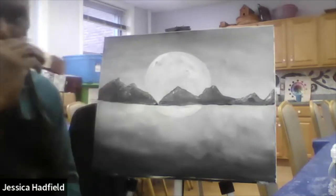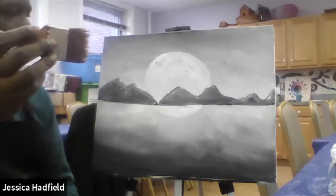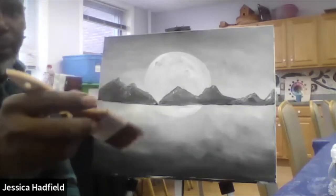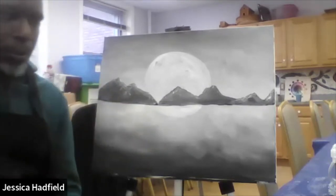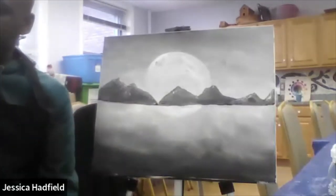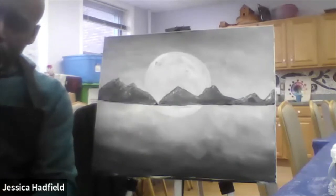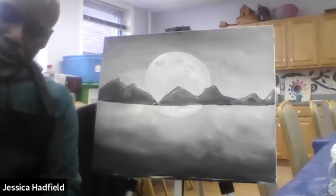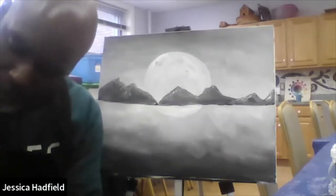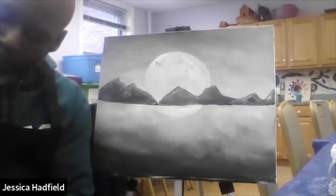Now I'm just gonna take, this is actually a 2-inch brush I have. That's just because I have a bigger canvas. So you can use a 2-inch, or if you don't have a 2-inch, you can use the 1-inch brush. I guess I'll stick with the 1-inch brush so we're all on the same level.